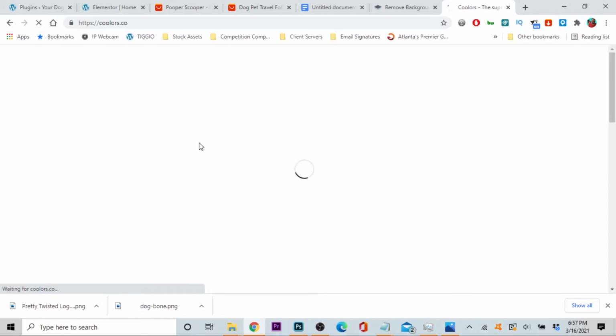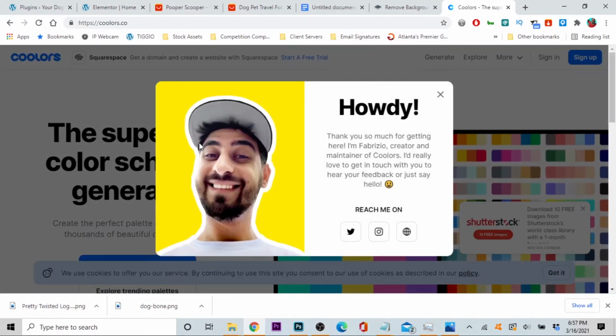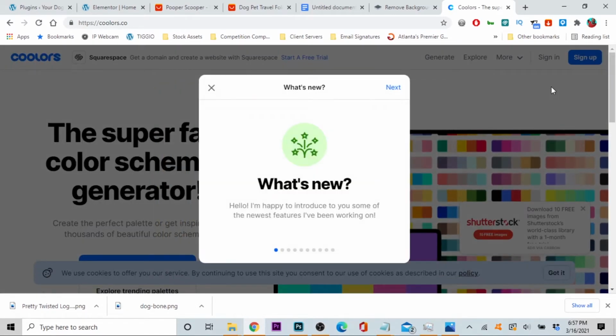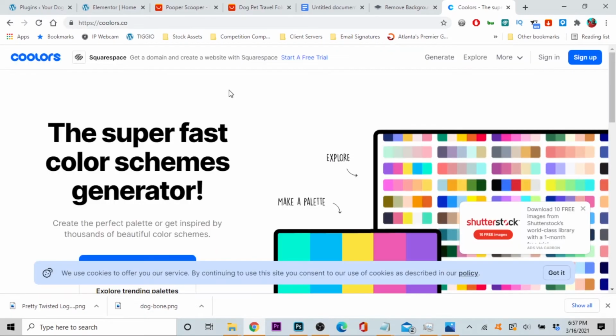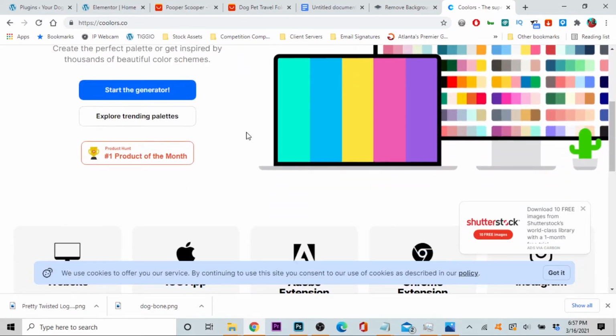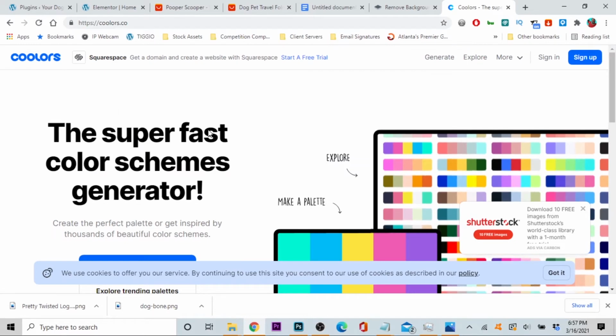Even though I already started with my color palette that I'm going to use for my store, this is definitely important. If you want to pick great colors for your store, it's free. You can utilize this where you can come in here and start generating colors for your store.